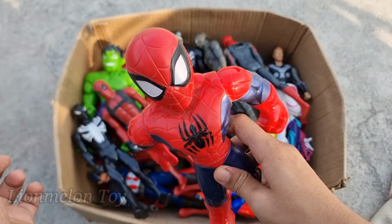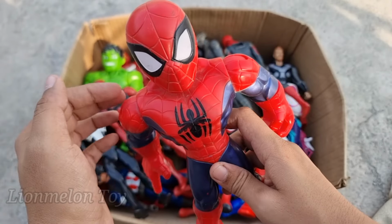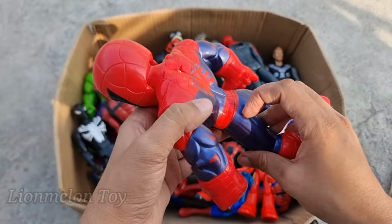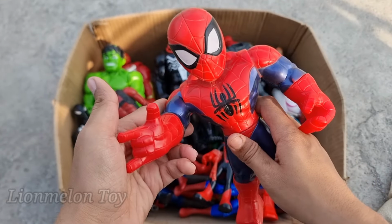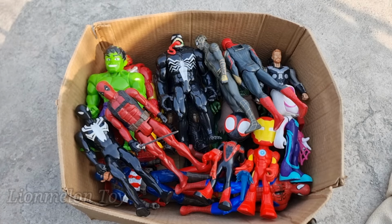Wow, guys, the ultimate Spider-Man cartoon is looking super cool, guys. Look at the very amazing head he has. Look at the very huge eyes he has. Look at the webs, guys. This is our favorite superhero, red and blue costume superhero, the ultimate Spider-Man cartoon. Wow, Spider-Man cartoon is so cool.